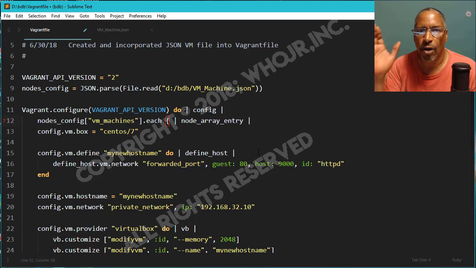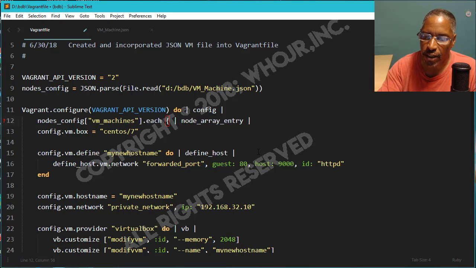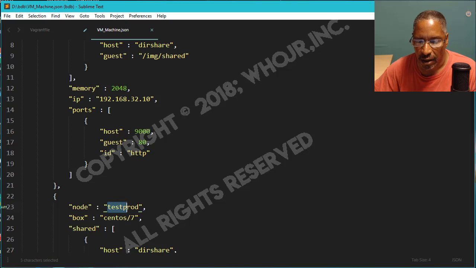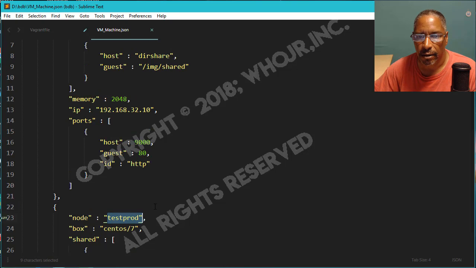Okay, so we're going to call it node array entry. The first value inside of node array entry is going to be our build prod machine, which is right here. That's our first value. Our second value is going to be test prod.